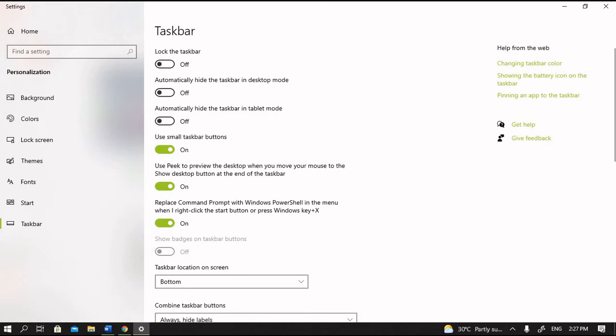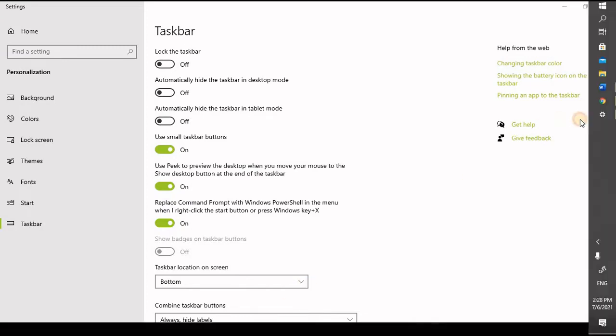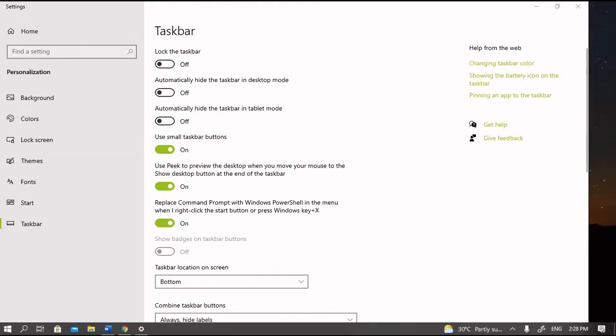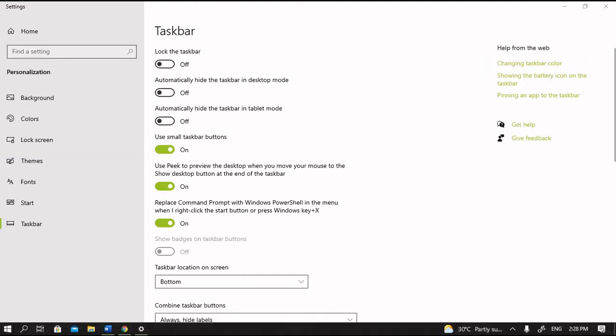An easier method to shift the taskbar is to just hold down the left button on the mouse or the touchpad and move it to the right. It goes to the right. Then from right to left it comes to the bottom. Incidentally, you have a provision to lock the taskbar so that it does not move left and right. You can just lock it.